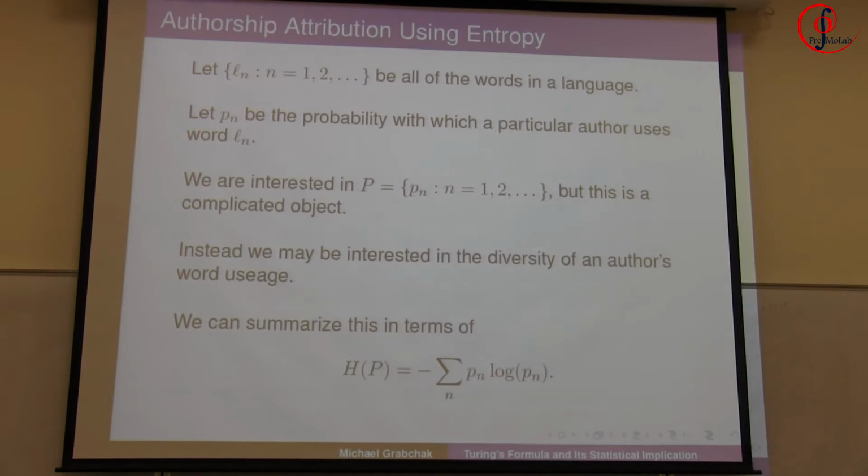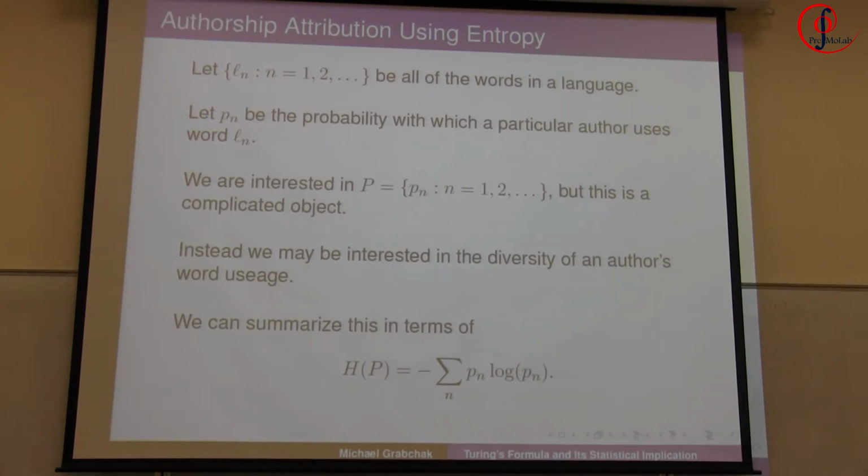And now I'd like to discuss a little bit of how we can use entropy to try and talk about authorship attribution. So in this context, our letters, ln, are just different words in the language. Shakespeare was writing in English, so let's say different words in the English language, including, Shakespeare also made some words up, so let's include words that he could have made up as well.